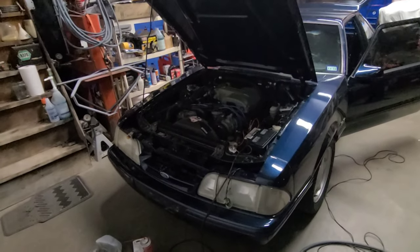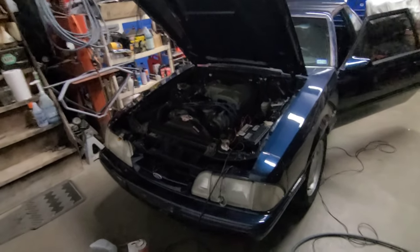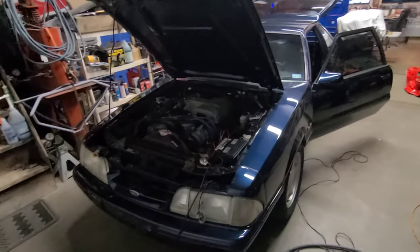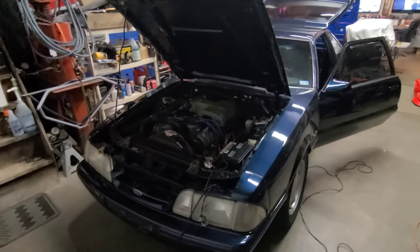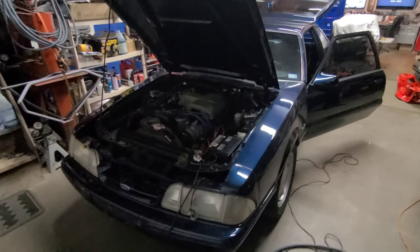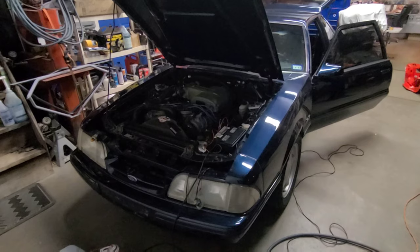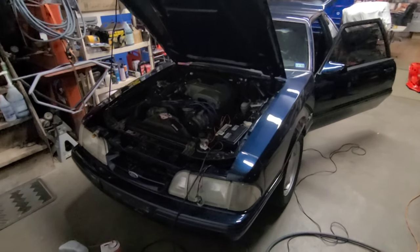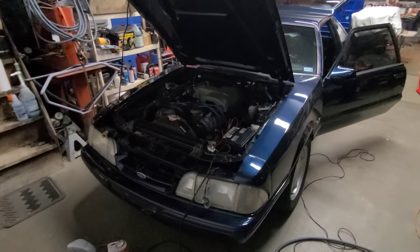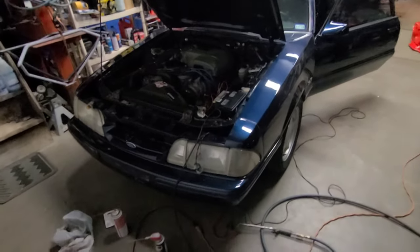Now keep in mind, I have a huge collection of lights, bulbs, things of the sort. So when I attack a project, I don't have to run to the auto parts house. I can literally just go to a shelf and pick them up. Well, I think what I keep pulling out of my shelf is a 94-95 headlights or something, and I don't even know, man. But basically what it boils down to is the symptom is when you power on the lights, you have no low beams but functioning high beams. And when you turn off the high beams, you have a high beam indicator that stays on.